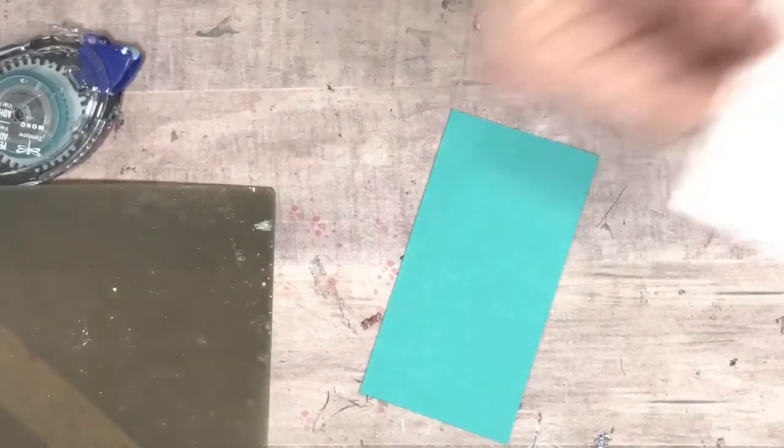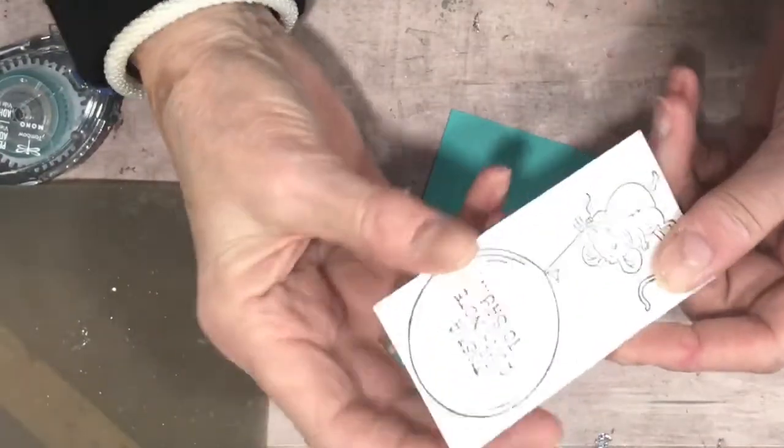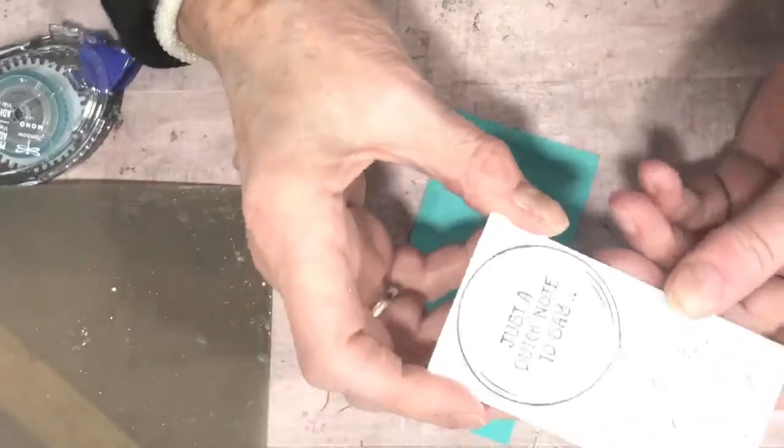All right, now the next thing I'm going to do is, what I did was I took a piece of the Coastal Cabana cardstock and then a piece of basic white, and I stamped the little, good morning, Nancy, from Hemet, California. You're up early.